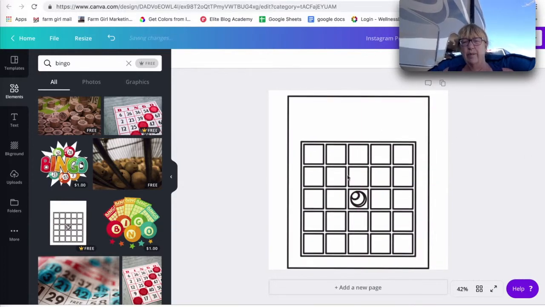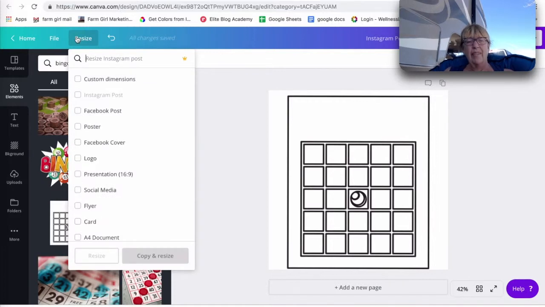So it looks like I have a pretty good start, although I don't know that I'll be able to read the text in these little tiny boxes. So I am going to use the resize functionality, which is actually a paid Canva subscription. And I am going to resize it to an entire page, and then we'll just make it smaller after that for other things.